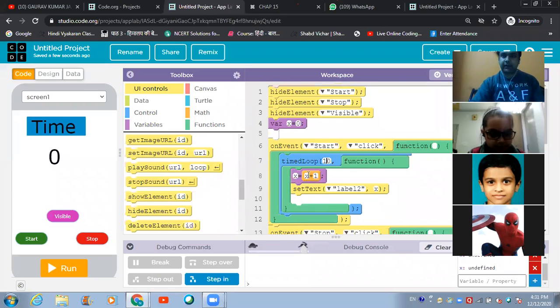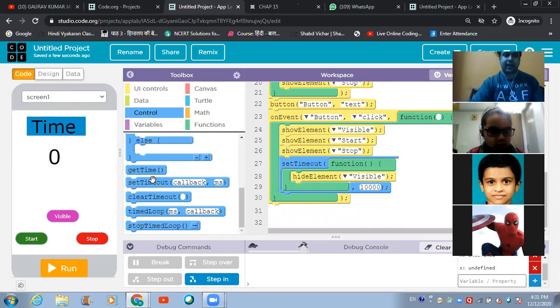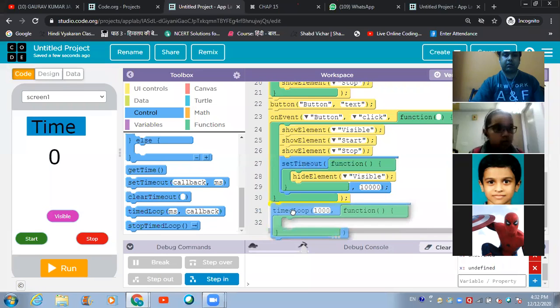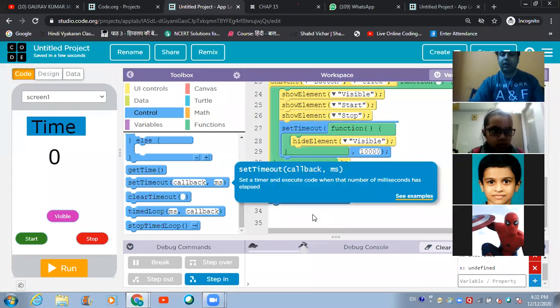Now, let's make use of this timed loop for generating dynamic elements.